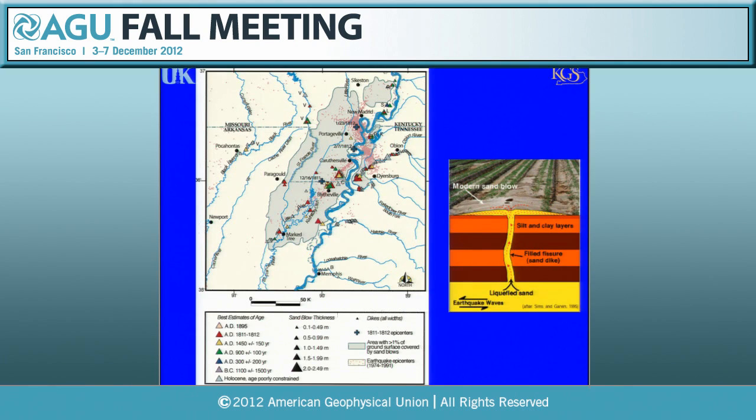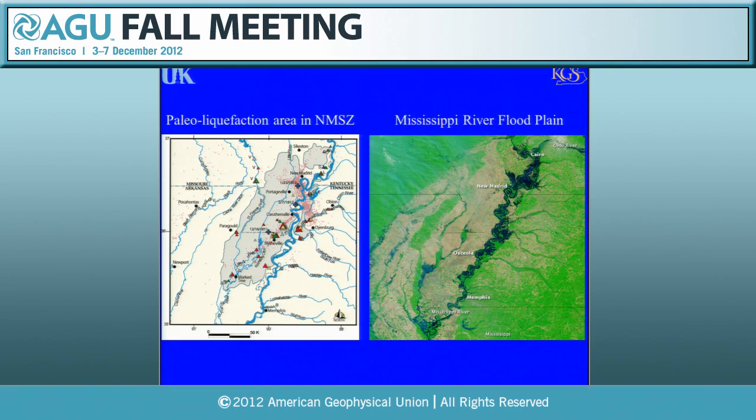Next, please. So the paleoliquefaction study, I just looked over from the paper where liquefaction was seen, really in the very active New Madrid zone, which is also the very active Mississippi River floodplain. And this is what the paleoliquefaction features look like. Next, please. Last year, there was a big flood on the Mississippi, called the 100-year flood. And this is the flood area. It is very comparable to where paleoliquefaction was found.